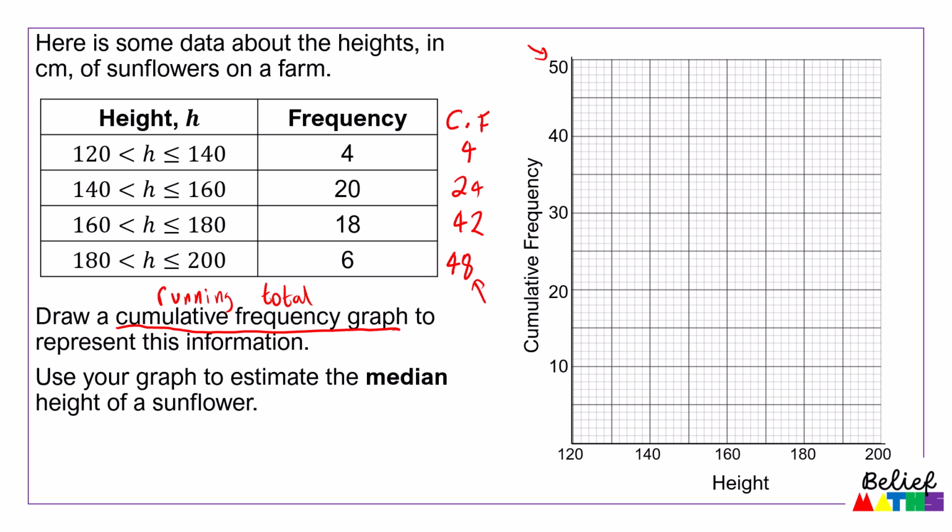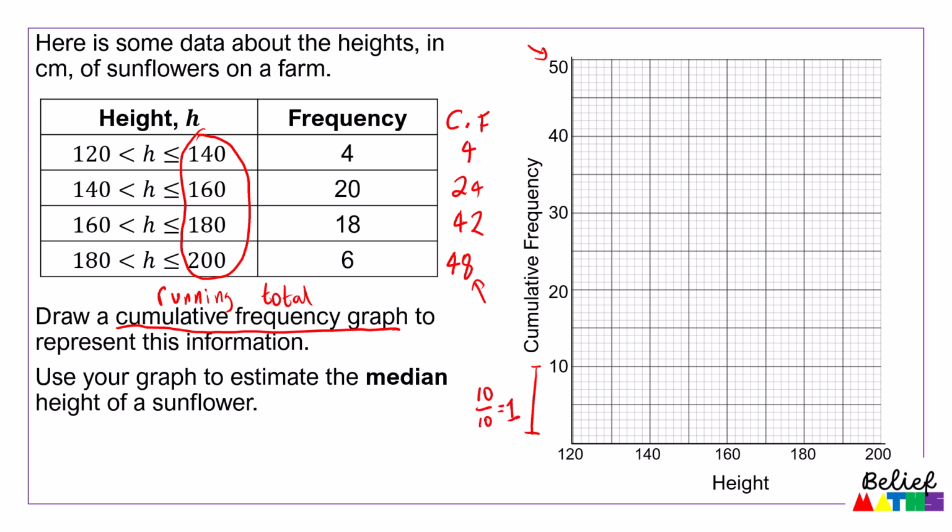Now our cumulative frequency is obviously on our y-axis. For our x-axis, or our bottom axis, we're going to use these upper values, so we're going to plot these points. For the first one, we're going to go to 140 and we're going to plot it at 4. Now if we look here, from there to there, that's a gap of 10. There's 10 boxes, so each box is worth 1.